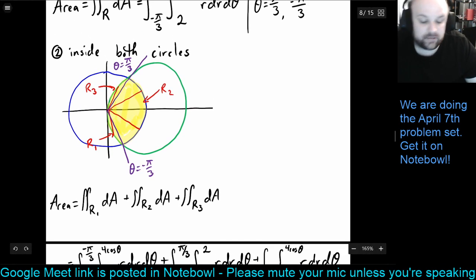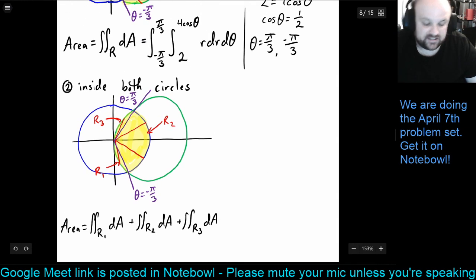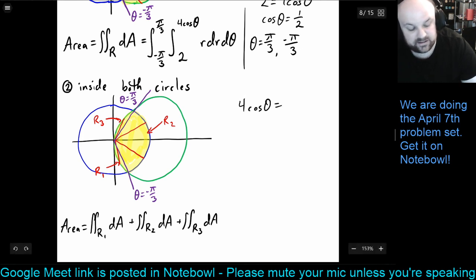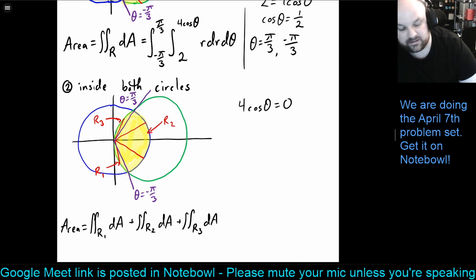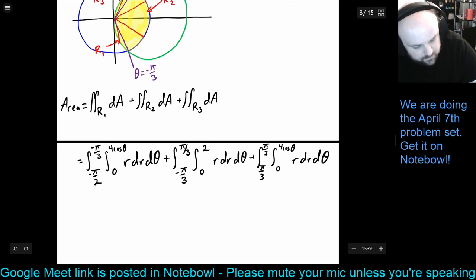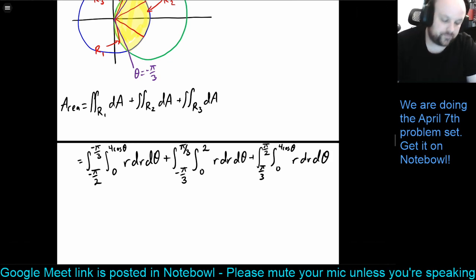So the way you would solve for this algebraically, of course, is to take 4 cosine of theta and set it equal to 0, because that's when it actually hits the origin. So if you wanted to do it algebraically, you're looking at 4 cosine theta equals 0. And that's another way to see the minus pi over 2 down here. And it's the same way you would see the analogous pi over 2 up top. So pretty interesting, I think, how you set this up here.